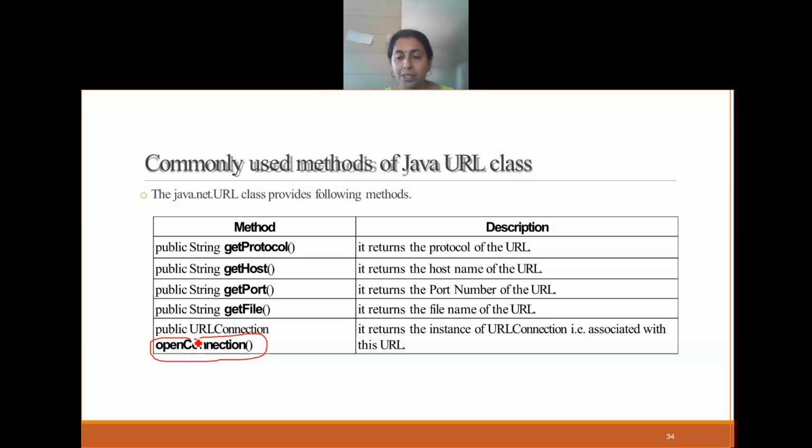If at any point in time you are asked a question like this, write a Java program to print the following information about a given URL, like one, the protocol, second, the name of the file which is getting referenced, the length of the content, the content type, when the content was last modified, and when it is going to expire. If such things are asked, then you are supposed to use URL, URL connection or HTTP URL connection. I'll just scan through the different functions that are available, and it's very simple to understand.